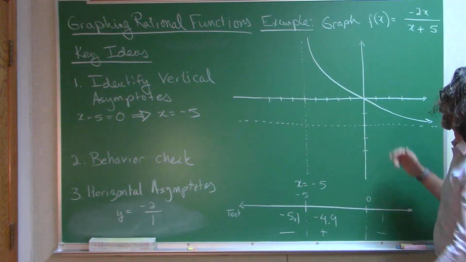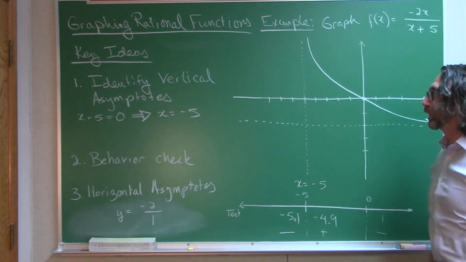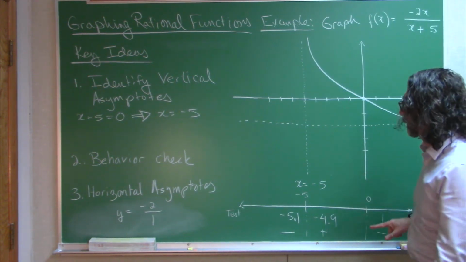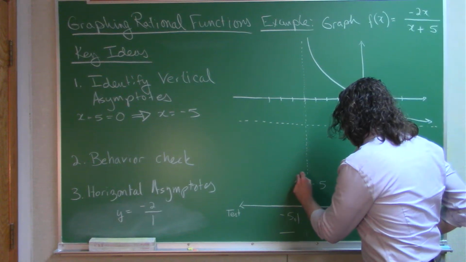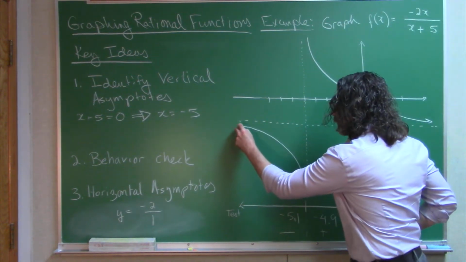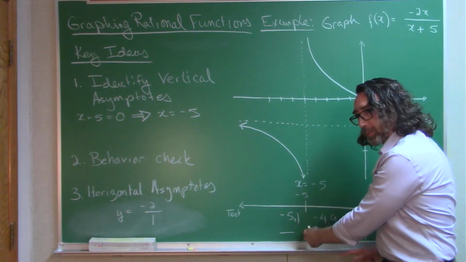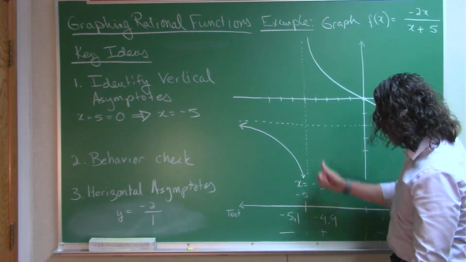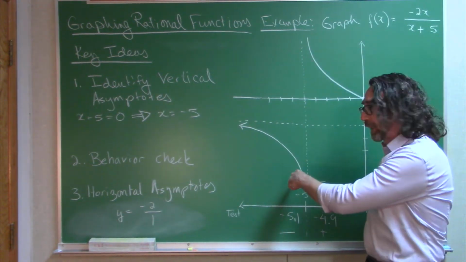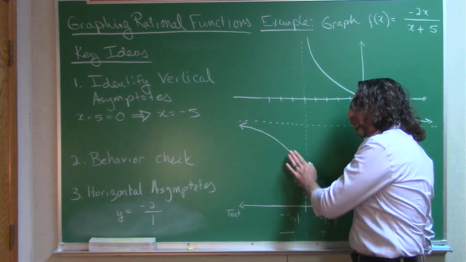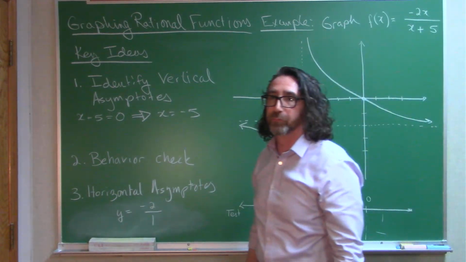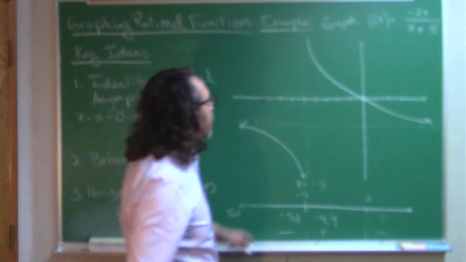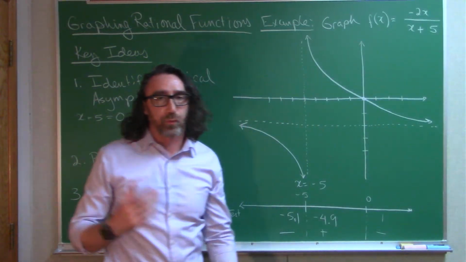That's why I'm going through here. The reason I know I go through here is because that's where my numerator is 0, so that's going to be your x-intercept. And what's happening over here is I'm going to have this kind of behavior. Following my behavior check, I know the graph's got to go down there and up there at my vertical asymptote. And over here I go toward my horizontal asymptote. So that's a quick sketch of the graph of this rational function.